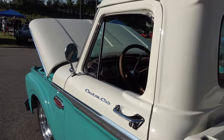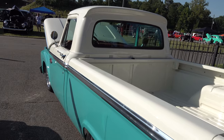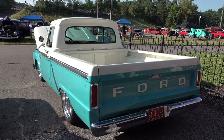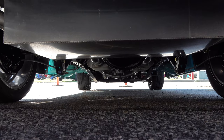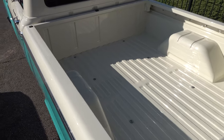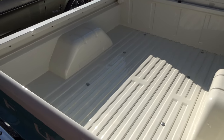He used aftermarket air conditioning so he wouldn't have needed some of that stuff out there, but other than that I have no complaints — I love it. He kept all the trim on it and said he wanted to make it as aggressive as he could without having to cut into the bed floor, so that's all stock in there.